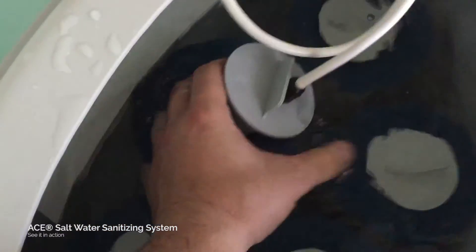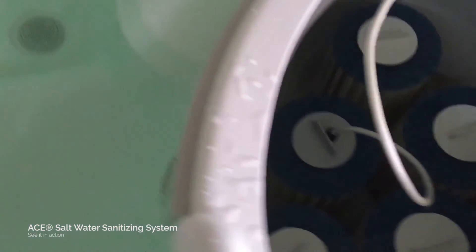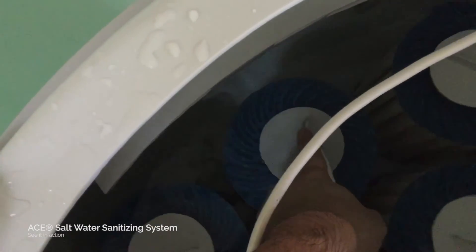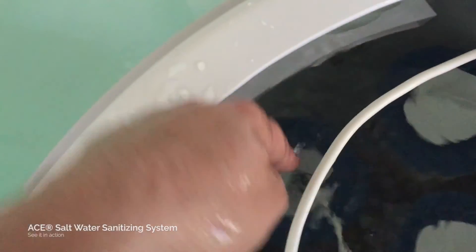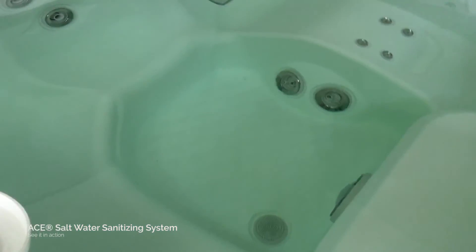In a nutshell, when you have a saltwater treatment installed in the primary filter slot, what it's really essentially doing is — Hot Spring spas have a recirculation pump, and your water output is right there. When you turn on your heater, instead of having some huge suction at the bottom of the tub, the water output is right there. Without the entire system being on, here is your primary suction — so water is always constantly being recycled around the spa. Water is drawn in through the filter bay, comes in through the primary filter. ACE is always generating those sanitizers based on your output level, and as ACE creates those sanitizers they get sucked down into the system, cycled around the spa, and the water comes back up through here with the sanitizer already built in — so the entire spa gets circulation of the sanitized, chlorinated water.